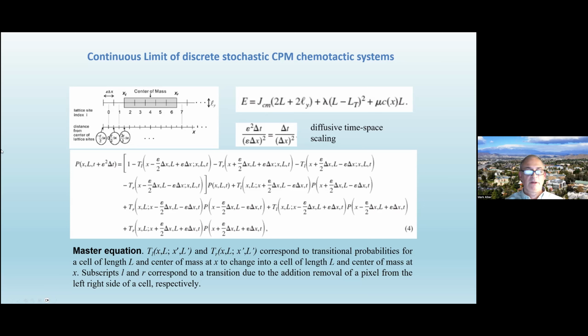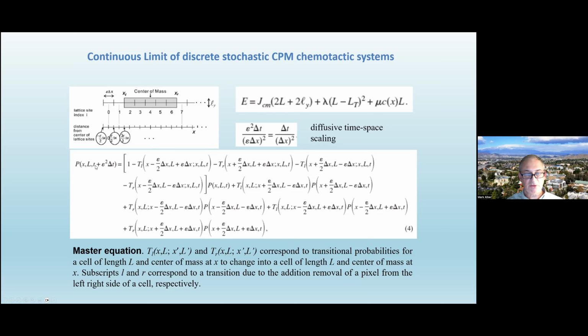We're going to come up with a mean approximation for this Markovian dynamical system, a Markovian process. So we need to introduce so-called transition probabilities of going from one state to another. So what is the state? The state is a cell being positioned over a certain number of specific nodes on a one-dimensional lattice, well, semi-axis here, on a substrate, okay? And how do we calculate it? So the main variable here is the probability of finding a cell of length L with its center of mass at X at a specific moment in time.